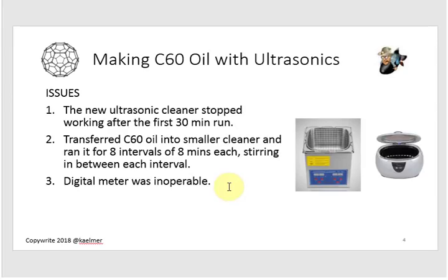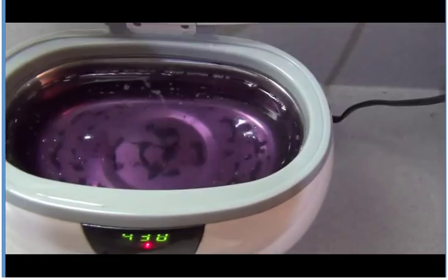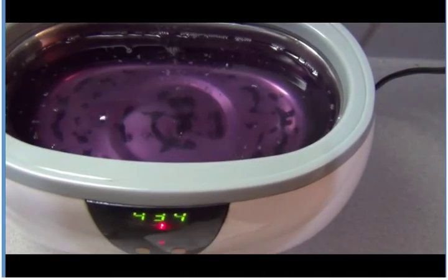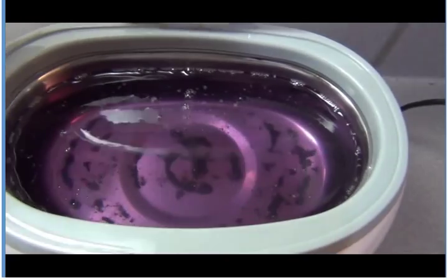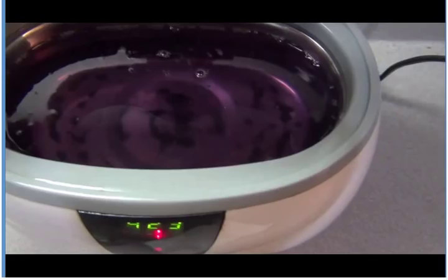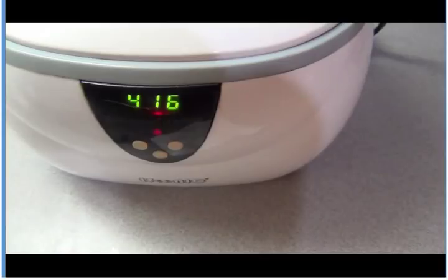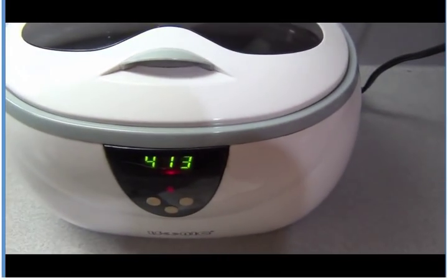Since I didn't have a working digital meter, I had that little vial of C60 powder and just dumped in about half of what was in there. So my numbers are estimates — I want to give you that disclaimer. Now let me show you how it went visually. After the first 30 minutes, the oil was a really light, light lavender. You can see the fullerenes and how the oil is moving from the ultrasonic waves, and they would form a weird little pattern on the bottom.